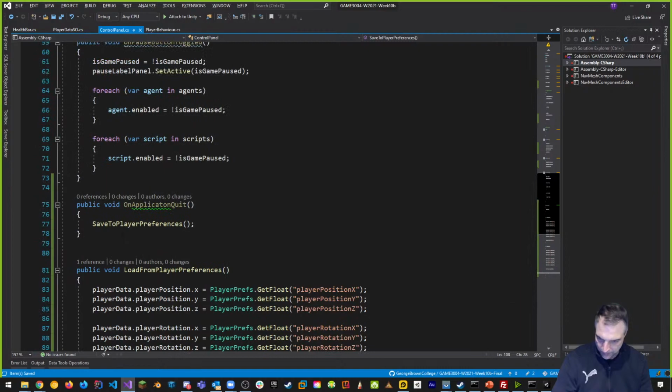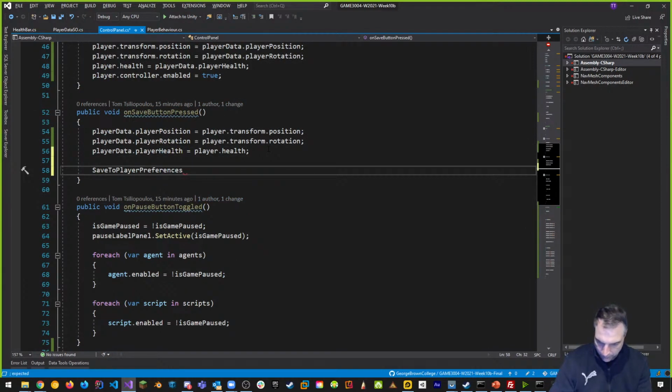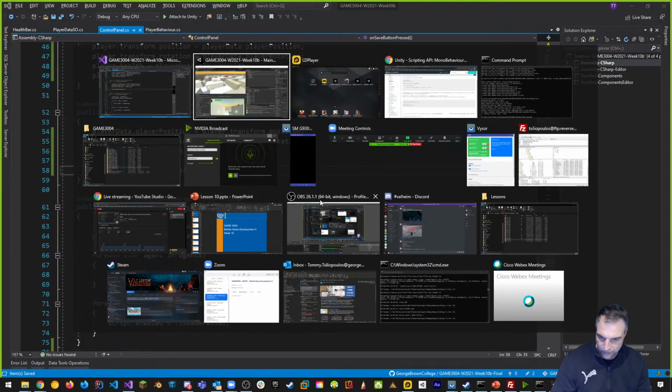Let's do the same thing, but this time save to player preferences. We're also going to do on the on save button pressed event. This one. So we're going to do both on application quit and this. Let's see if this will do it, because we had an abrupt quit and that didn't do it, right? And he says it probably didn't load because they didn't exist. The preferences never got created, right? And that makes sense, right? All right, so let's save that and try it again.